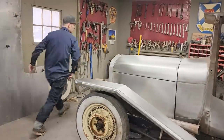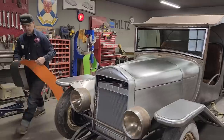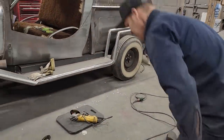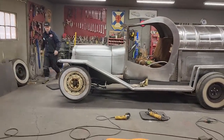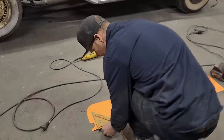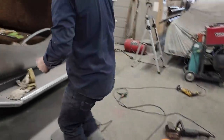I'm going to get myself a piece of Bristol board, and I'm going to use the Bristol board from the pattern of yesterday. I had a straight edge on one side, and that's what I'm going to use. I'm going to make a straight edge on the bottom. We got a straight edge going on the running board, and I'm going to cut that straight first. I'm just going to use my square here to run straight with the paper. We'll get a straight edge going. I'm thinking that will be where it goes on down on top of the running board.